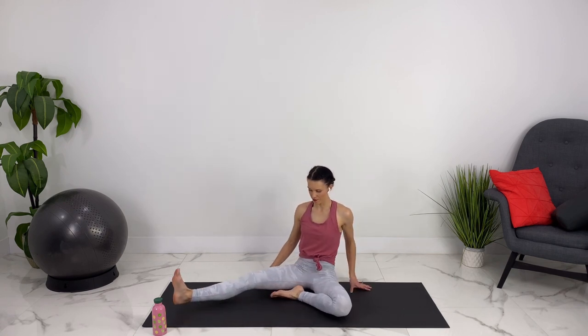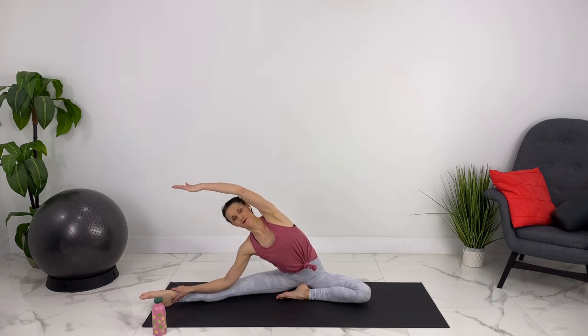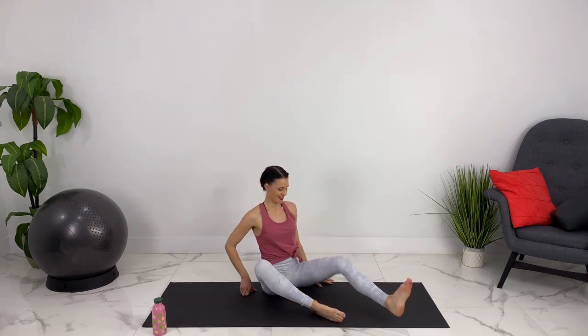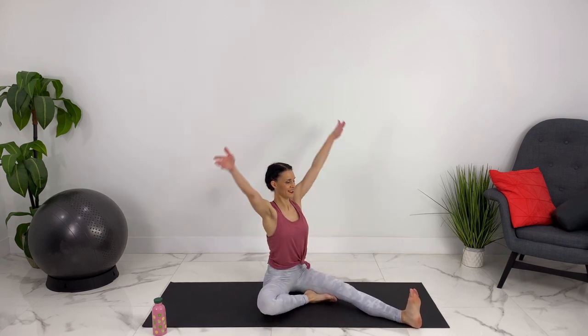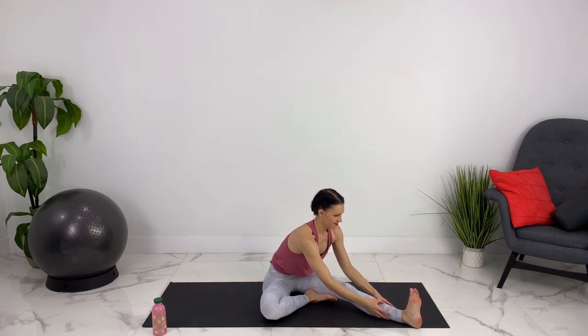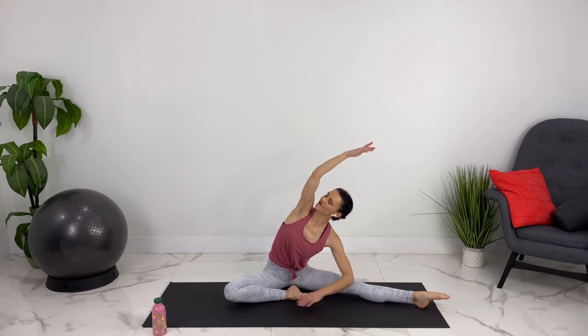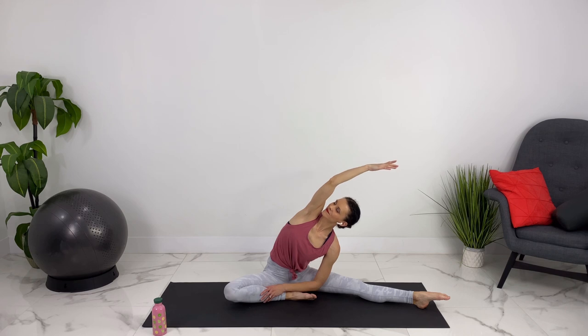Good, coming up, let's open up. And we can stretch to the side this time. Inhale up. Let's switch to Janu Shirshasana on the other side. Inhale up, folding forward. We'll come up and open up our hips, point your foot, and stretching to the side this way. Inhale up, and you can pull your leg in to come to a cross-legged position.